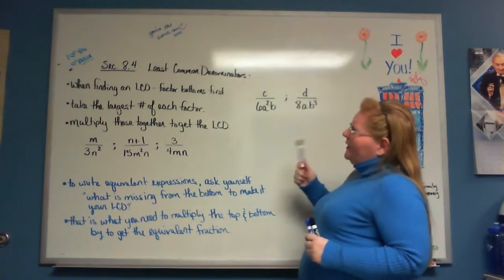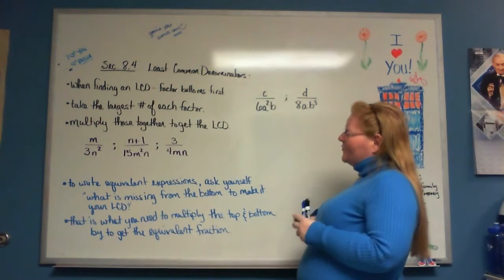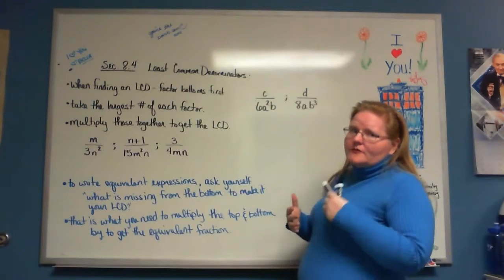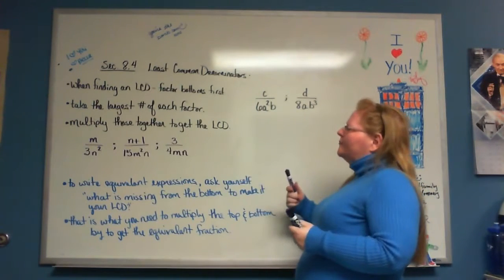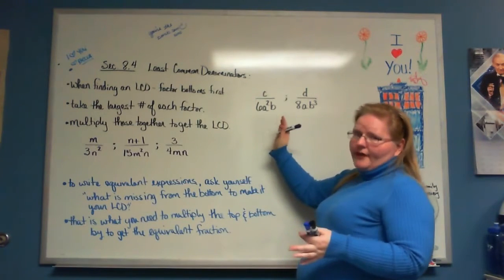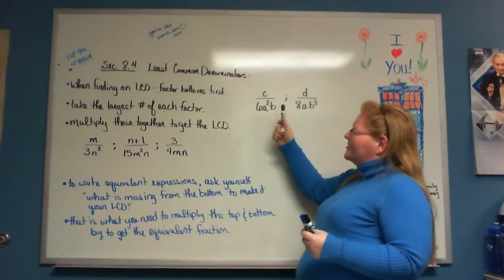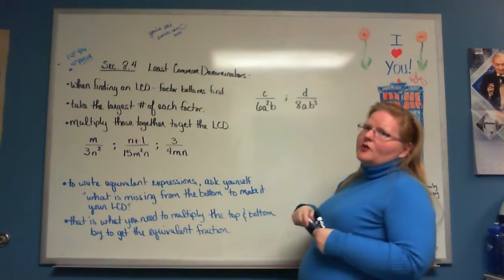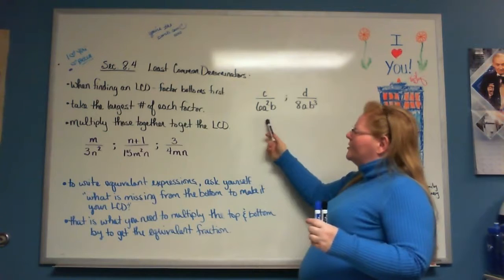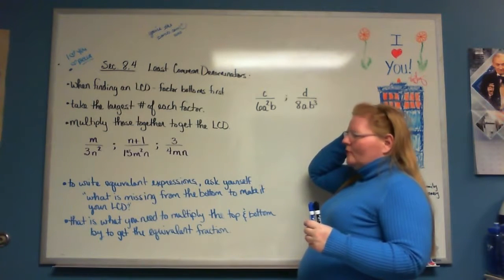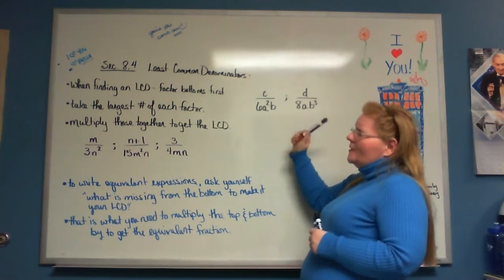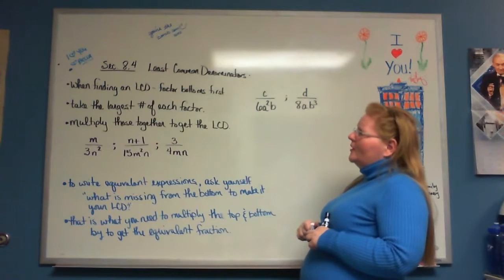Least common denominators. We're finding an LCD. Factor the bottoms first. If there's a number you might need to, I'm not saying you have to, because sometimes you can just get it off the top of your head. That intuition thing again. But if there's a number you might need to do the whole prime factorization. With the letters, I'll teach you a shortcut probably tomorrow, not today. But for right now, it comes down to making sure you write every one of them out. That'll be the easiest way for us for today. We're not doing anything with the tops, because all we're talking about today are the least common denominators.